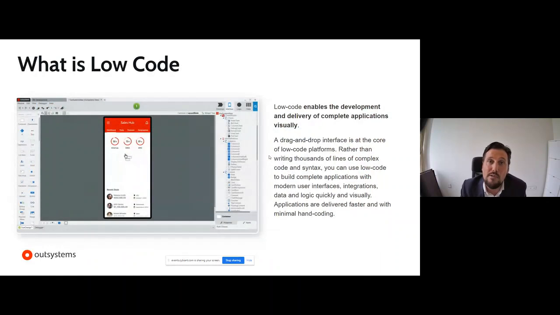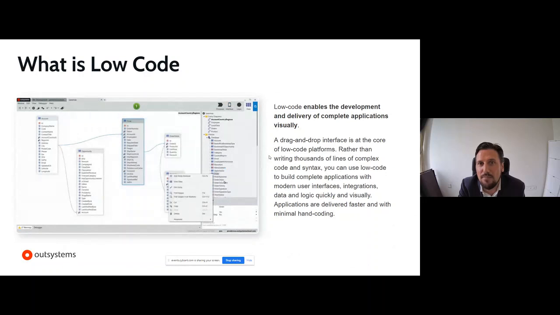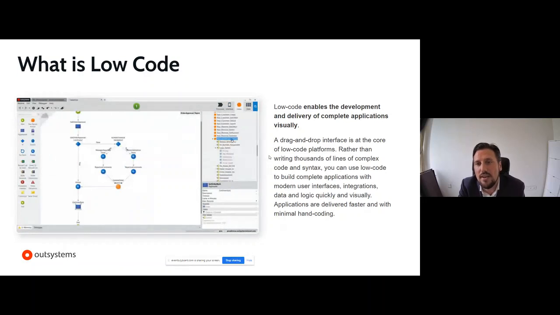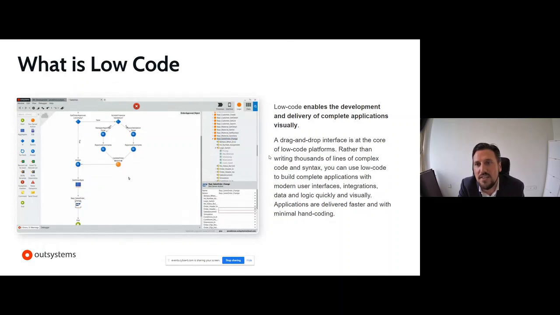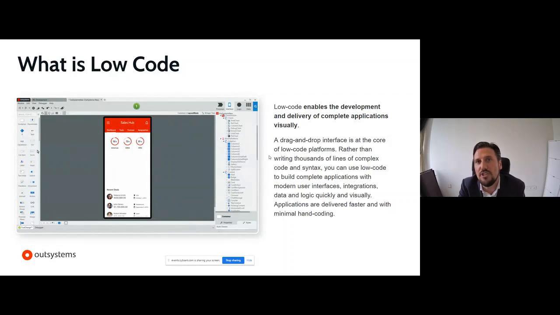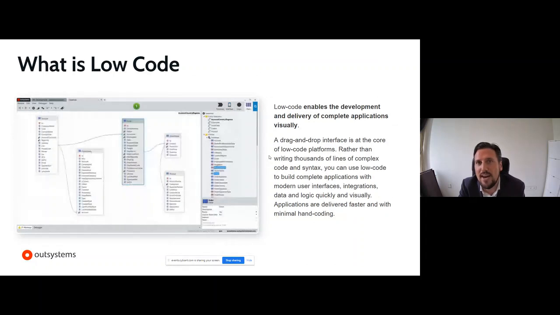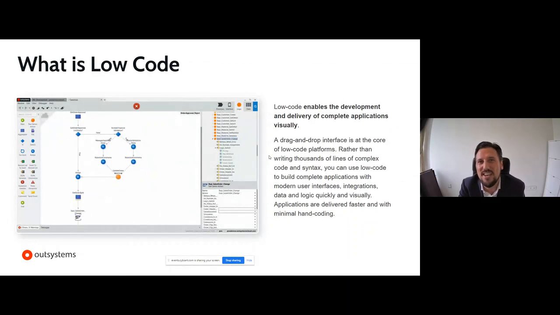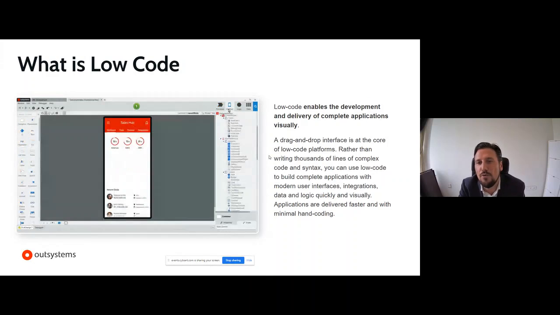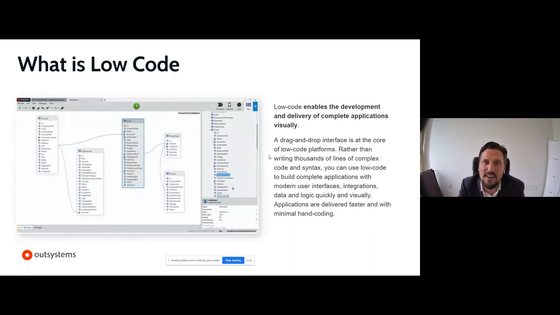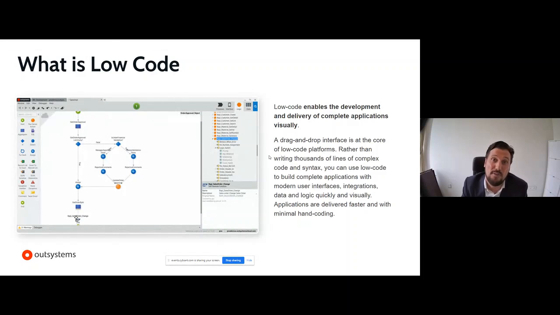Now, if you look at low code, it tries to support these challenges and take them away. At the very base, it is a tool that enables developers to speed up development. Instead of writing a lot of lines of code, which is the exercise I was doing 20 years ago, you make use of a modern interface, and you basically drag and drop to create a mobile application or a website, as if you're building a PowerPoint presentation.